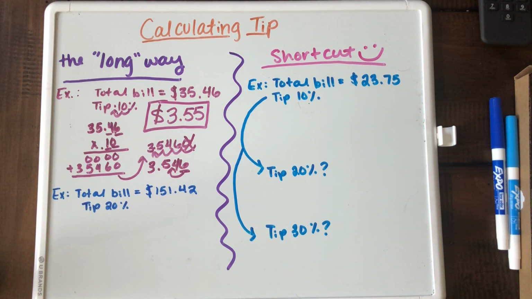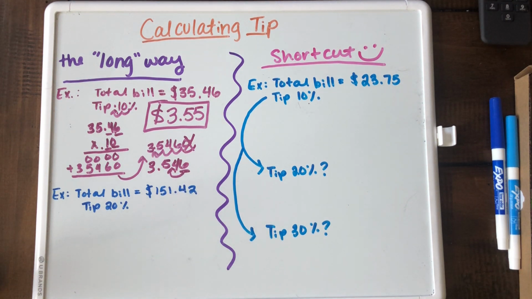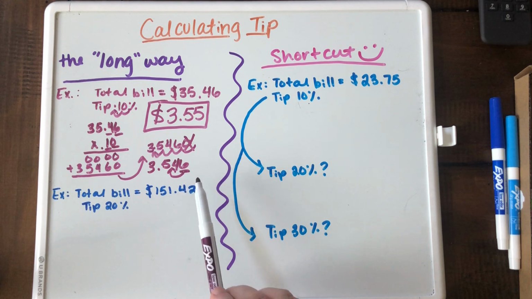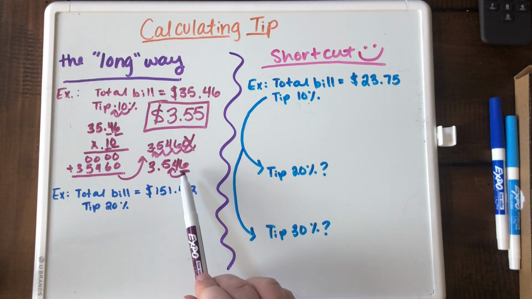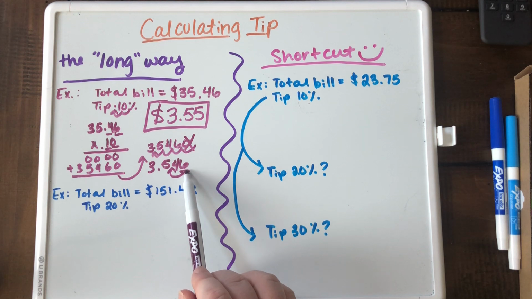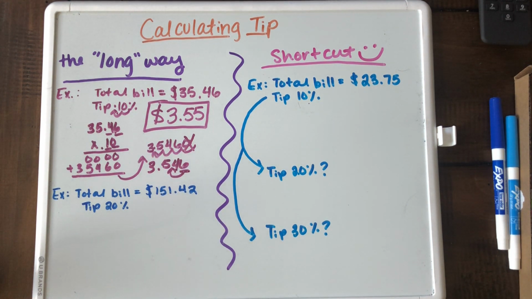Okay. So remember, you will be getting 3 digits after the decimal with most of these answers. So you have to look at that last digit. If it is 5 or higher, you round up the digit directly next to it, okay? If it is 4 or lower, then the digit next to it stays the same. Okay. So that is the first example. Let's go down to our second example.